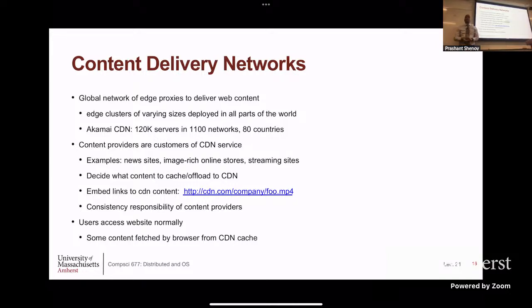There are several of these Akamai caches in the UMass network, for example. So if you have any website that has signed up for CDN service from Akamai, access that website, your content is actually coming from a machine that's at UMass. Even though you might think you're actually accessing some other website far away, the content is cached locally. So you get it fairly quickly.